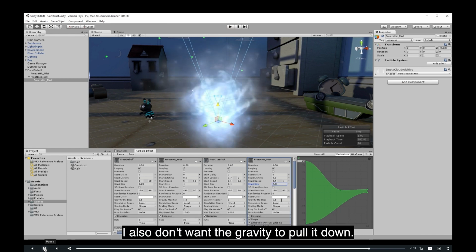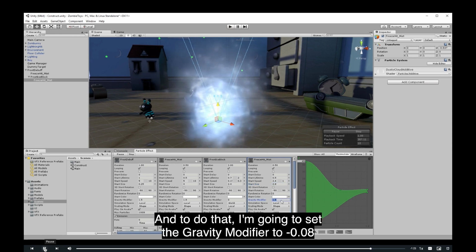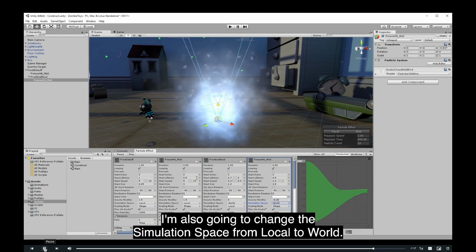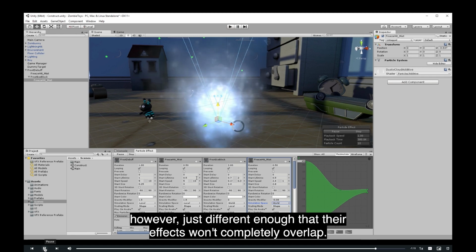In fact, I want the gravity to sort of lift it up. And to do that, I'm going to set the gravity modifier to -0.08. I'm also going to change its simulation space from local to world. Now, the two mist game objects are going to be very similar, however, just different enough that their effects won't completely overlap.